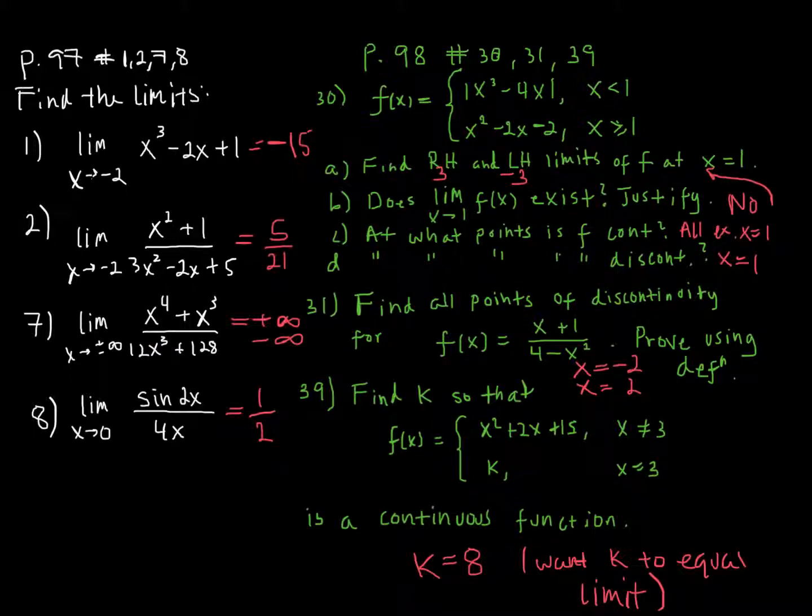Here, remember that we want this to be continuous. So what that means is that the limit has to be equal to the value of the function at that point. Well, we know that the limit is the limit as we approach from the left and the right of this function. Well, that's going to be the same, right, because we're using the same function and this is a continuous function. However, at x equals 3, we're using the value k. And so whatever that limit is that we get has to be the value of k so that they meet up at the same point. We don't have to take our pencil off the paper.